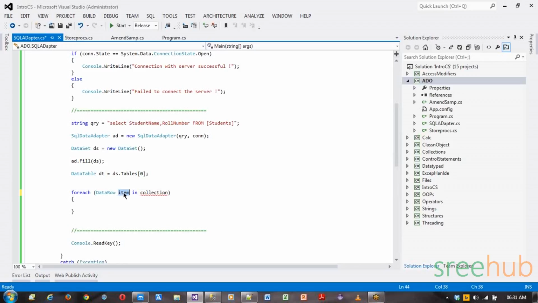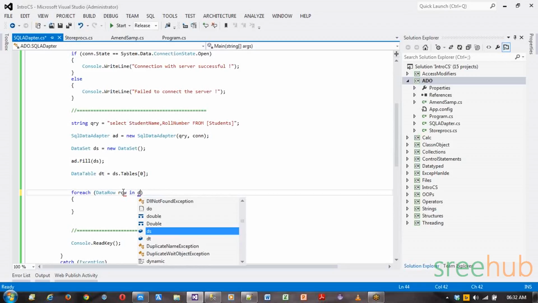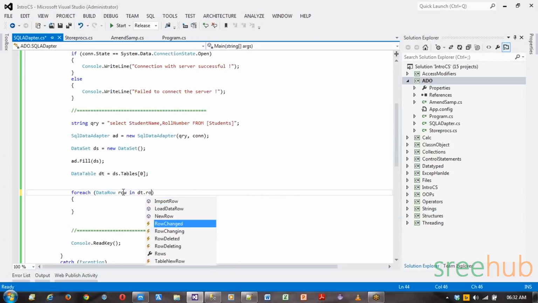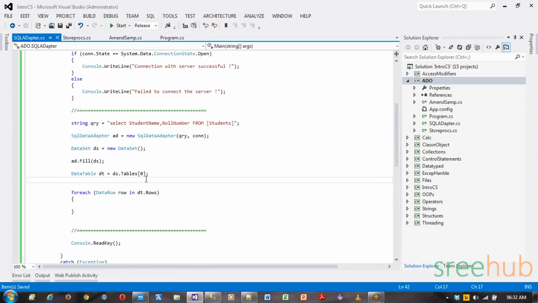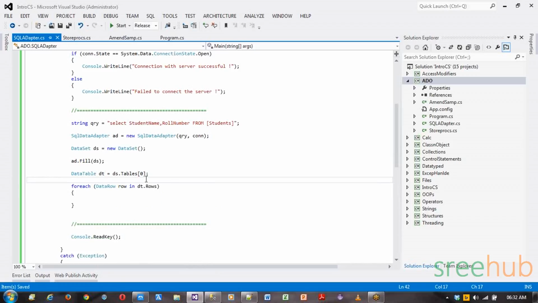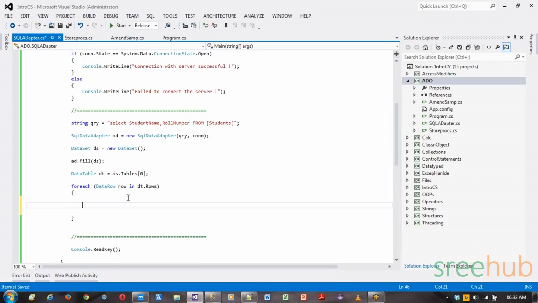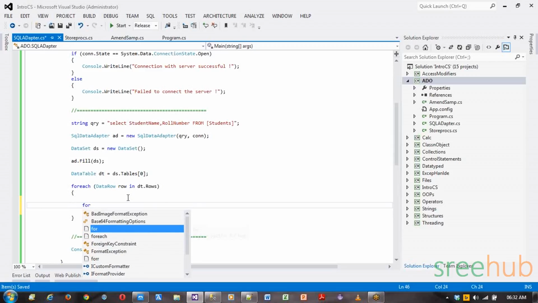Let me call it row in what collection? My table dot rows. So in this row collection, dt dot rows, I will get each and every row, and this row will contain some columns. So let's iterate through those columns.